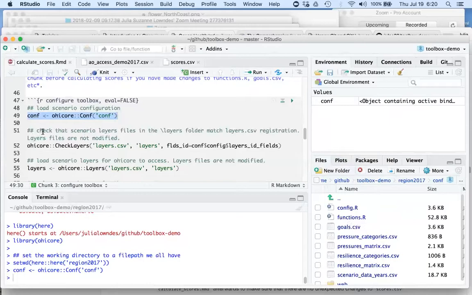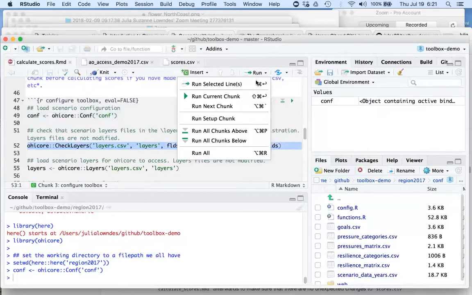The next thing that it's going to do is check that all of the layer files in the layers folder match that layers.csv registration. So this is actually really important. Well, all of these are really important, but this especially. So I'm going to run this line, check layers.